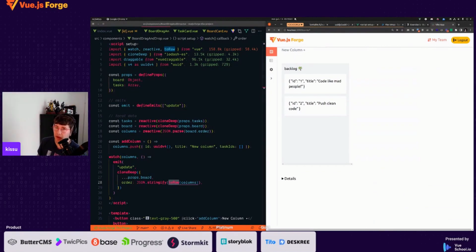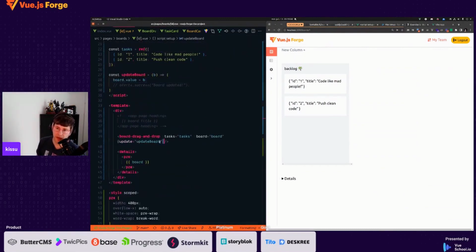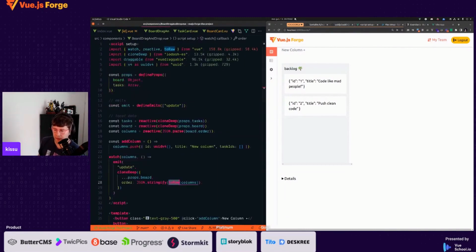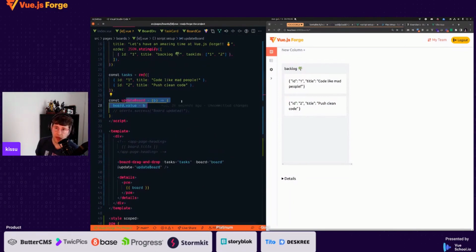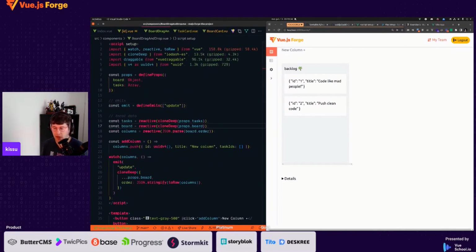So it works also because we will get an update listener here. One thing that we also need is an emit here. So we have a defineEmits of saying, all right, if we want to add a column, we create it like that. Then we watch the thing and we call update. Then it sends update to the parent, and the parent will just say, all right, we have a board and this is working. Pretty usual stuff. Yeah, it was super messy, sorry, and I wasn't sure of the issue, but at least it's working and it's great.